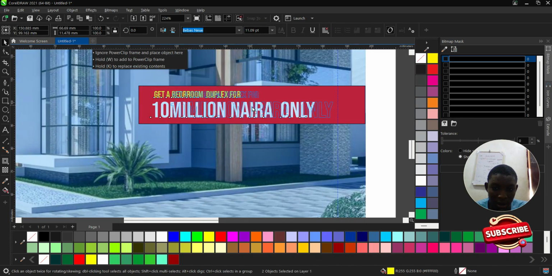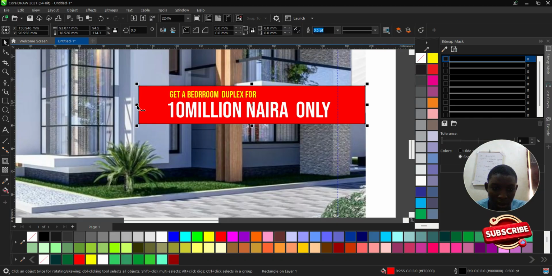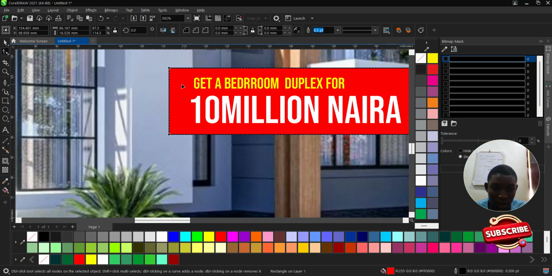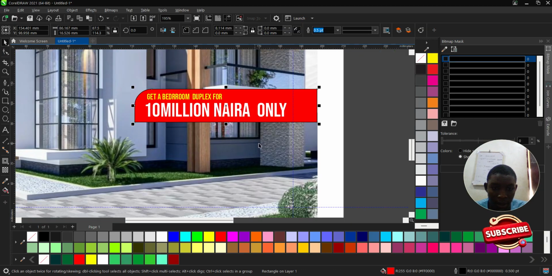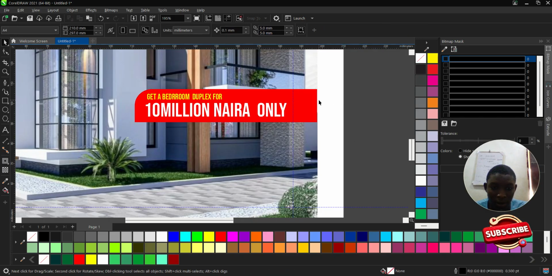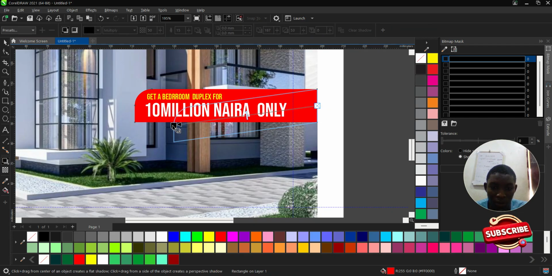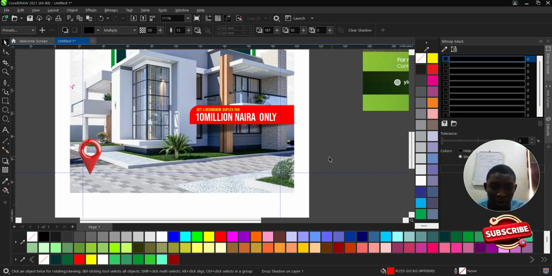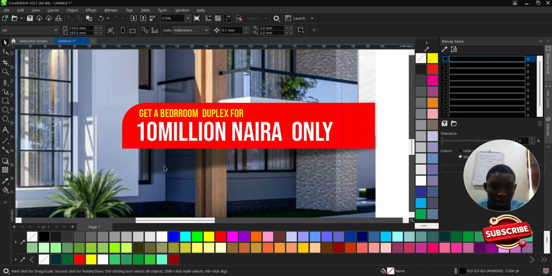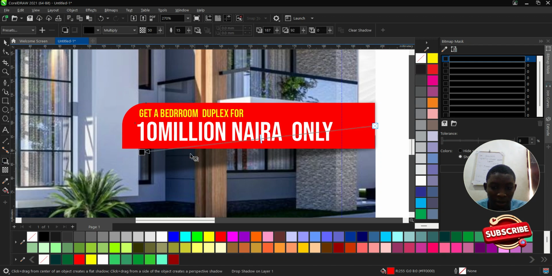Let's adjust. Then let's give it a shadow. Shadow downwards like this. You see the shadow coming down here. We are giving it a shadow downwards.